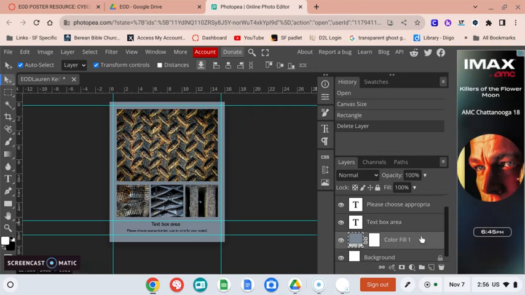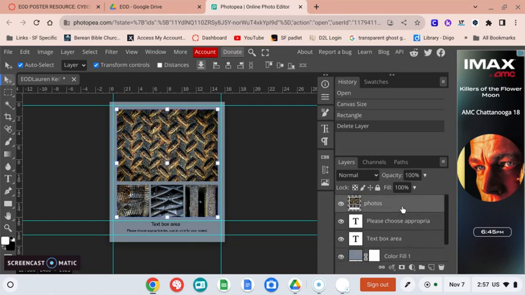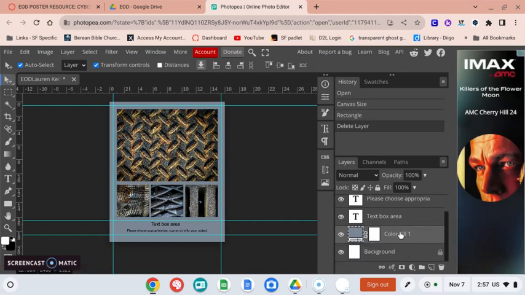But you want to be in this color fill layer right here to start with, because when you're adding a layer, wherever you add the layer, it's going to go directly above it. So if I was in my layer up here, it would just make the rectangle on top of everything. So I want to be specifically in the layer where I know that I'm going to want to add that rectangle. Now I'm working kind of small here, so I probably will zoom in a bit.